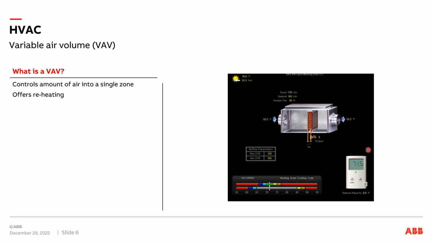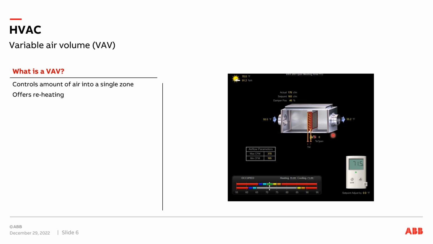What you've got are these VAV boxes here, and you've got the 55-degree air coming in. Let's look at that conference room first. If it's warm in that conference room, this VAV box is going to open up and dump all kinds of 55-degree air into that room to help keep it cold. If it's getting too cold, it'll start to close off and bring less 55-degree air in so it can hit that set point, whether that's 73 degrees or whatever you set it to be. In this image, you can see my actual temperature is 71.5.